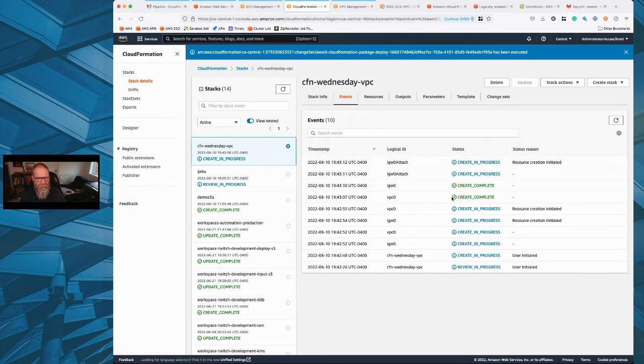Okay, so there's the VPC, there's the internet gateway. Now we're just attaching the internet gateway.